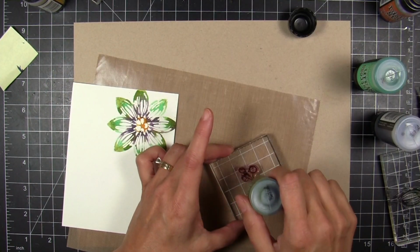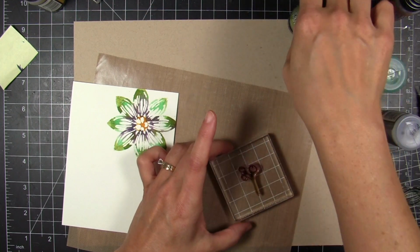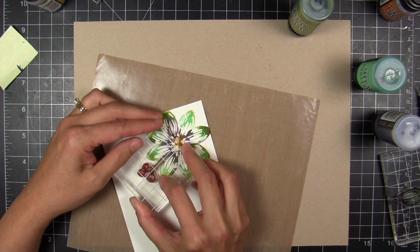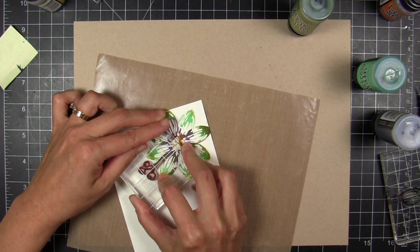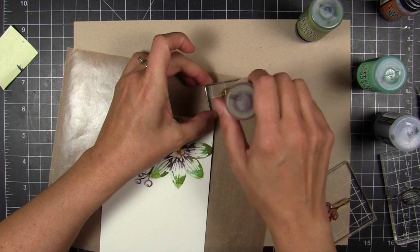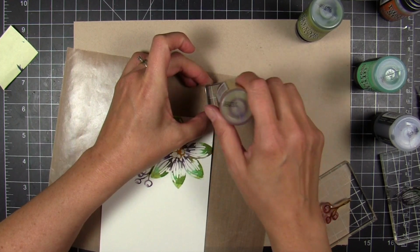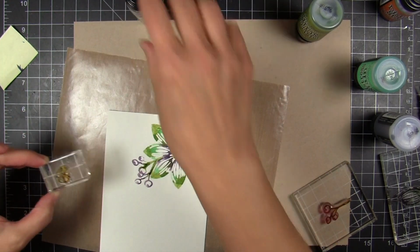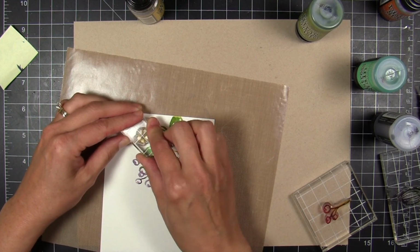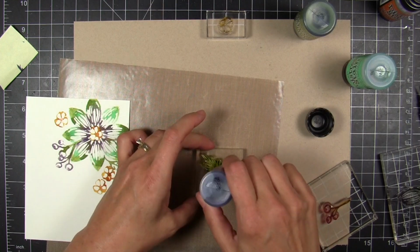So once that was done, I had a really nice big flower that actually doesn't exist in the set, and I'm going to start putting in some filler images. So I did let the first impressions dry a little bit because I didn't want the next images I was adding to muddy up the ink. So I did let it dry just a little bit, and then I'm going to come in and continue stamping more images and just fill things in.